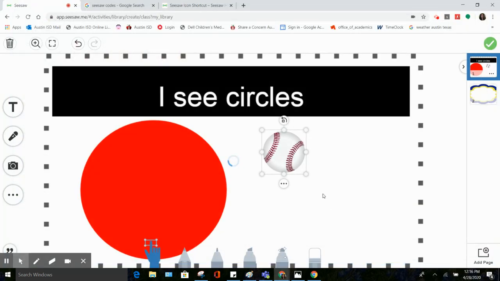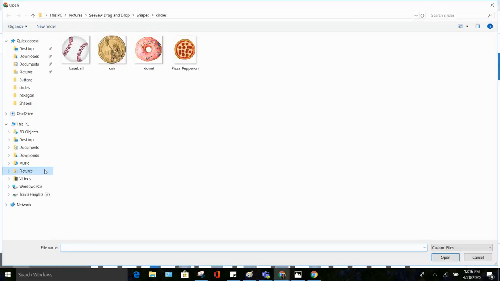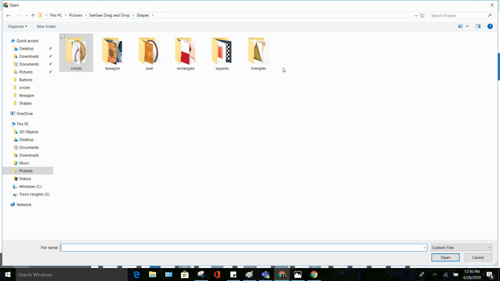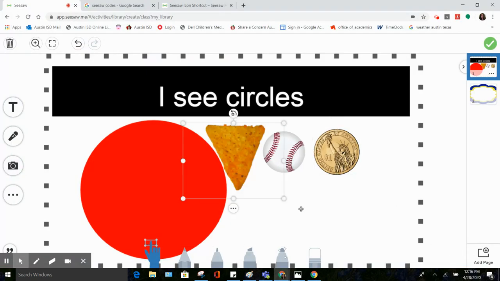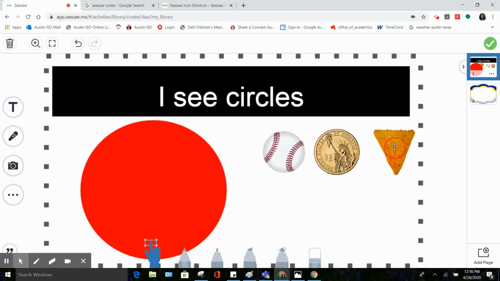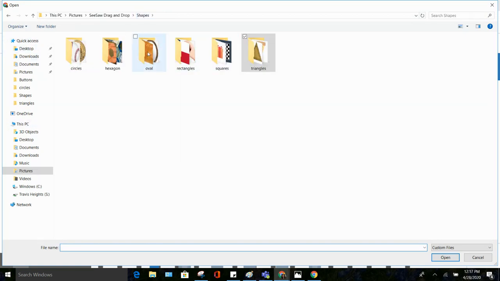I went through Google Images and I downloaded a couple of images that I want to use for this. So I just click on the little camera, select the image that I want. So let me show you. Camera, upload, and then I go to the folder where my pictures are saved on my computer. And then I add the items from that folder. And I'm going to put a couple of non-examples as well, just for fun. Sorry, I just realized I did something silly, but I'll take care of it in a minute. So upload, shapes. I'm going to go back to my circles.